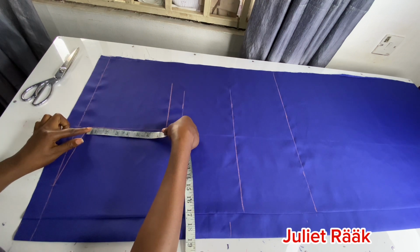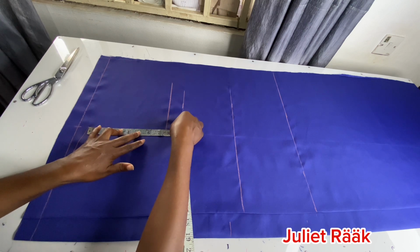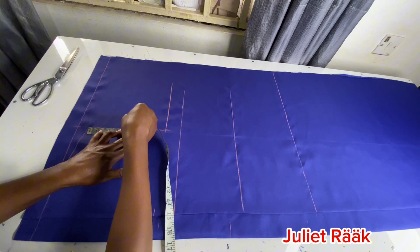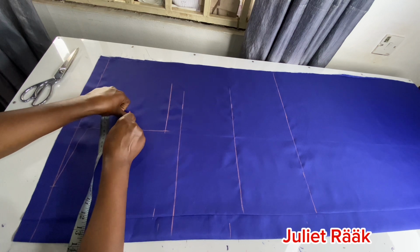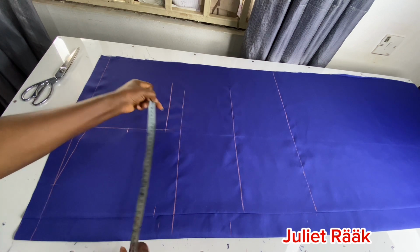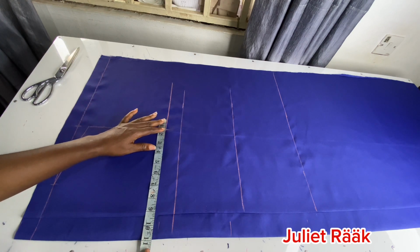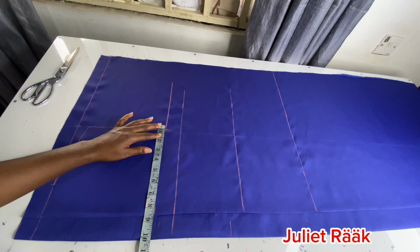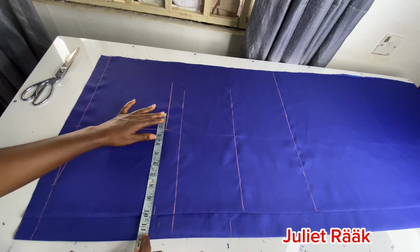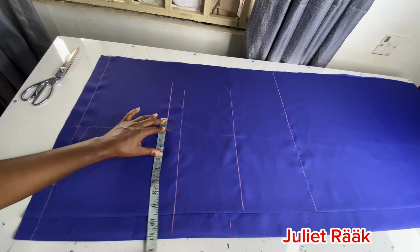So now I'm going to get the midpoint of that line so that I can make my armhole curve. Okay, so I have 7.5 inches. I divide it by 2. I have approximated, I have 3.75.